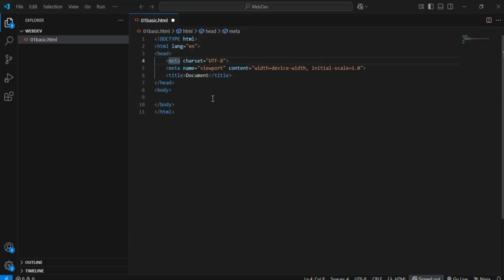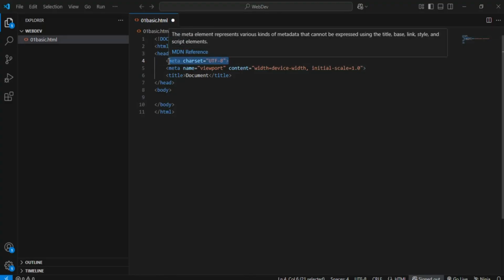So let's explain the first meta tag, that is the charset UTF-8, this one right here. So what does it do? It sets a character encoding for your web page to UTF-8. So UTF-8 is a standard way to represent text that includes almost all letters, symbols, and emojis. So why is it important? It's important because it ensures proper character encoding and prevents wrong characters from displaying. Okay, so it's very important to use. It has to be on your site. It's one of the important meta tags you need.